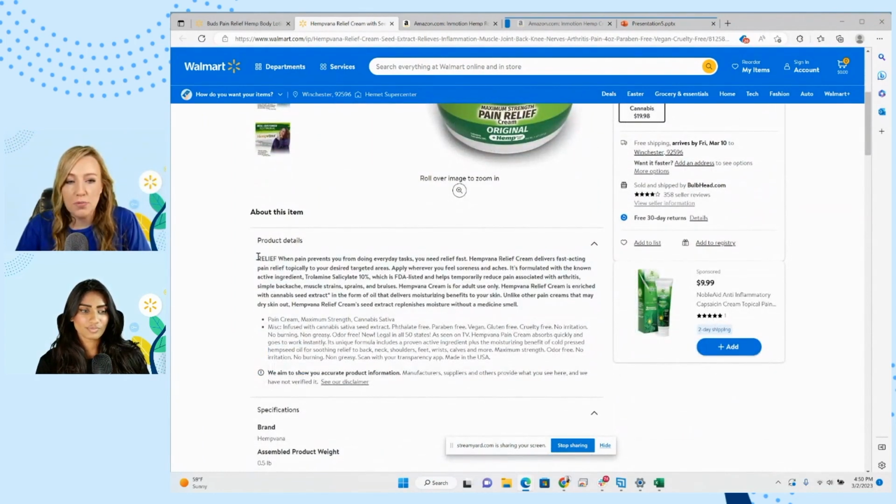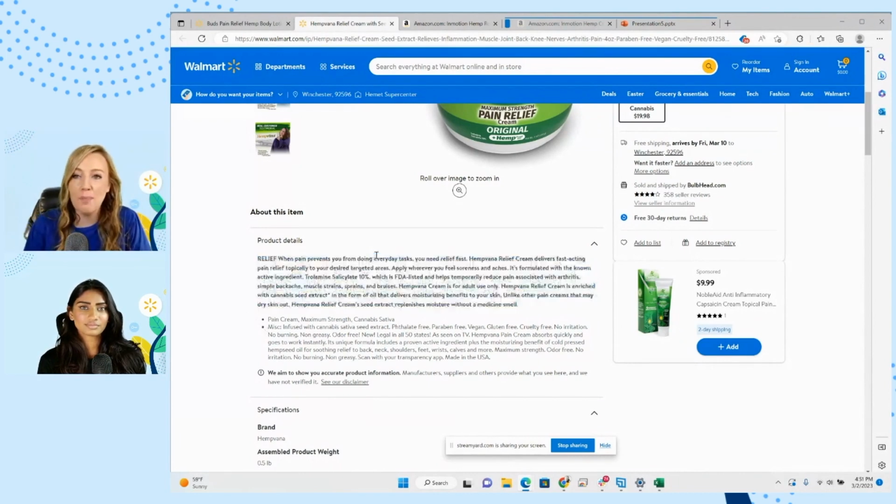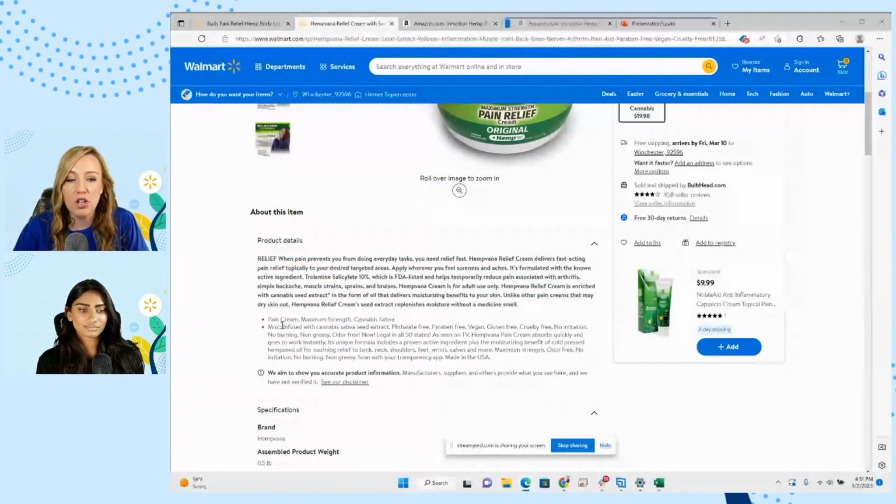We've got a description here. So this is the description that we have for Walmart. And this usually is about 150 characters. But we'll talk a little bit more in detail about that. Some categories require less. And then these are the bullet points. Now, a lot of times what I'll see is an Amazon seller that just literally copies and pastes their bullets right onto here. And you'll see that it's structured like an Amazon listing. So we want to avoid that. Now, right here, you're going to want to put your main selling points, but this really doesn't focus on the main selling points here. I think their listing does need a lot of work.